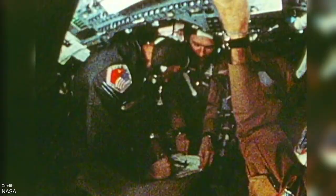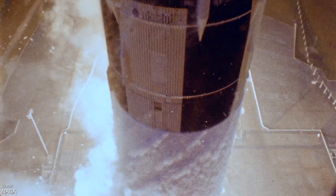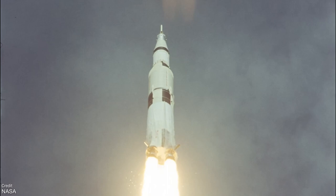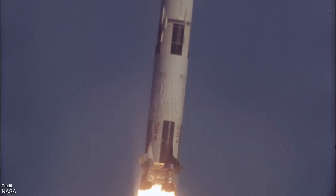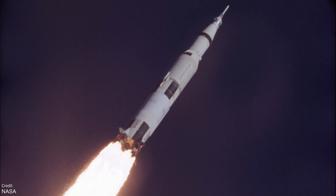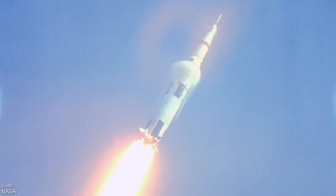Another big anniversary on the 16th of July: in 1969, Apollo 11 launched — a mission you may have heard of. It was a Saturn V carrying astronauts Neil Armstrong, Buzz Aldrin, and Michael Collins on the first ever manned mission to the surface of the moon. The achievements of this mission were a landmark in human spaceflight, and it remains one of the most famous and important spaceflights ever. Earlier that week, on the 13th of July, the robotic Soviet lander Luna 15 had failed to land on the moon successfully, instead crashing and disintegrating.